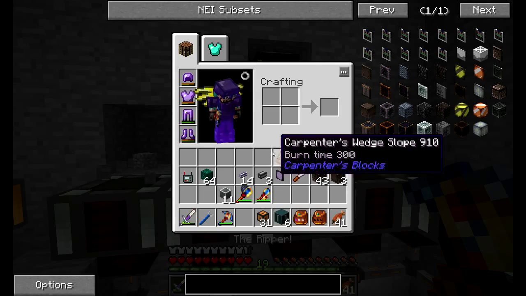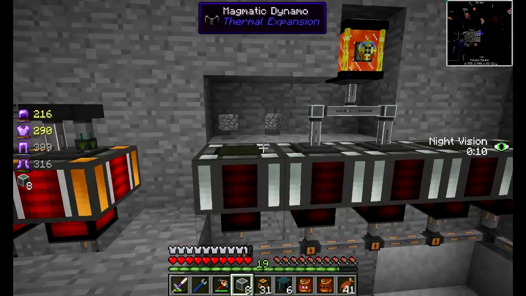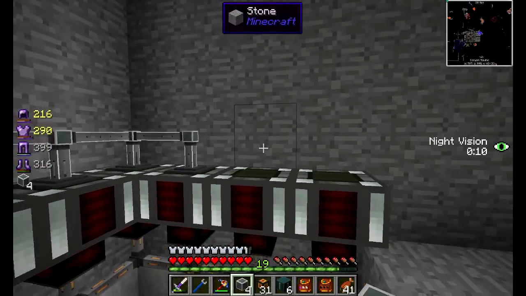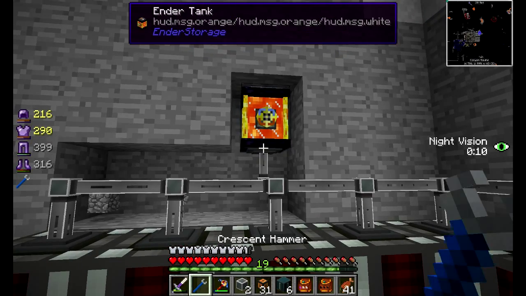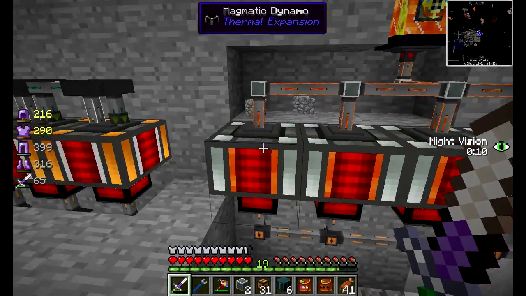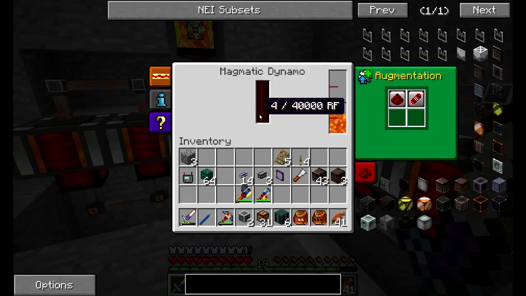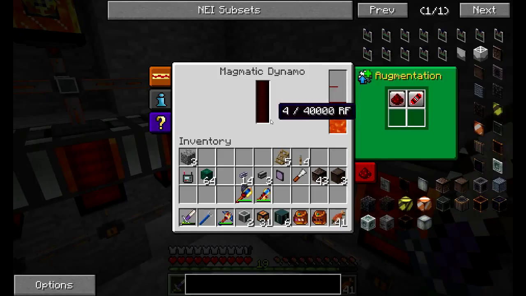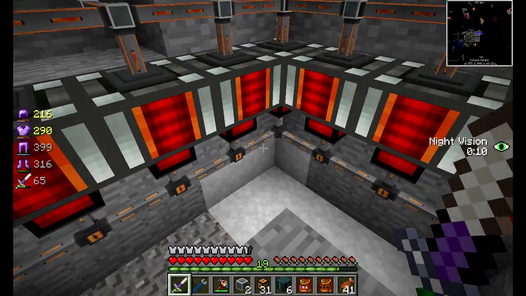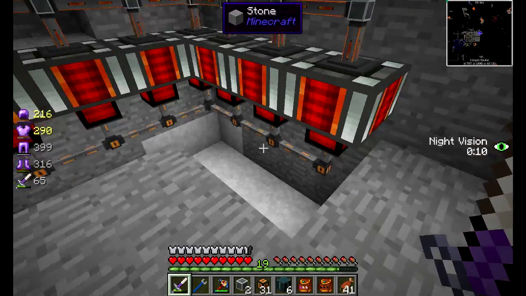And I guess, did I have any fluid thingies? Guess we'll just run these like so. Yeah, and then extract, always active, boom. Right, so these guys are now producing energy, or will in a second. Oh yeah, they're filling up the wire here, I guess. So let's see what we can do.